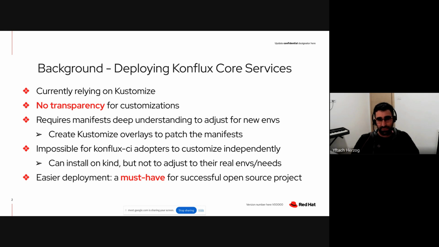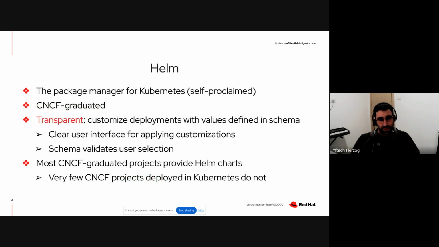And the way we see it, if we want to have a successful open source project, we need to make it easier for users to deploy the code, to deploy the solution. So this made us think about Helm, self-proclaimed as the package manager for Kubernetes, CNCF graduated.